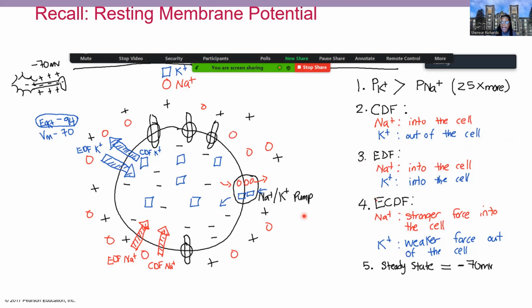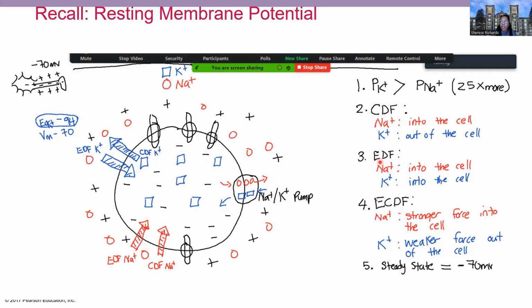You should also be able to connect that potassium has opposite forces, but its stronger force is out of the cell. And so it's going to be weakly moving out of the cell. The sodium potassium pump is also extremely important. You should know the direction that it pumps. So 3 sodium out, 2 potassium in, and that is going to be in the opposite direction. This is an active pump. This is active transport. So it's moving these ions against the gradients, right? It's electrical and chemical gradients in order to establish this steady state.